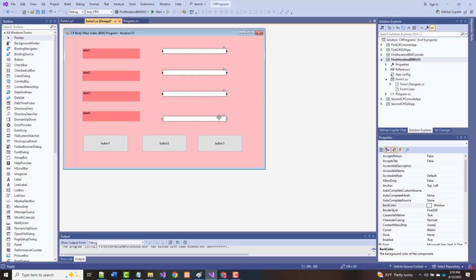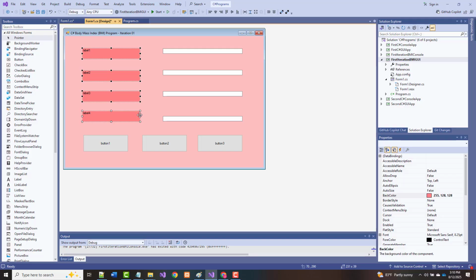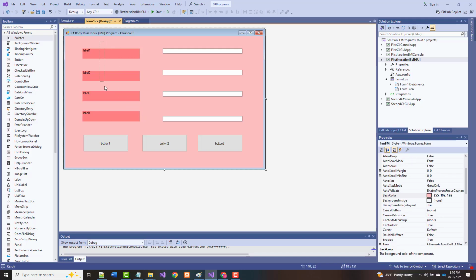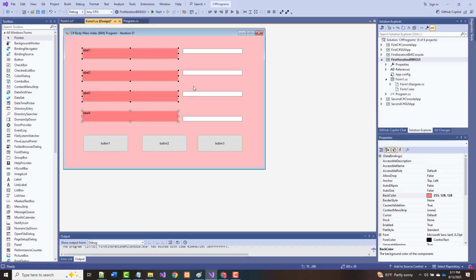I'm going to make this a little wider because I like a little bit of symmetry in here. I'm going to make this a little wider. In fact, this is what I'm going to do. I'm going to grab these and I'm going to make these a little smaller. All right, and I'm going to make these a little bit bigger. And I was just thinking, where it says BMI and BMI status here, those actually should be labels.